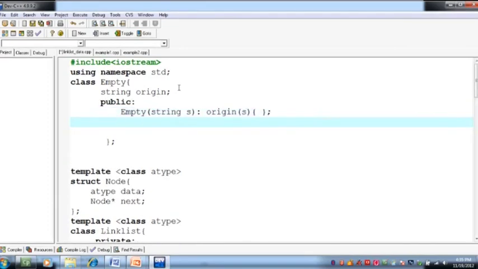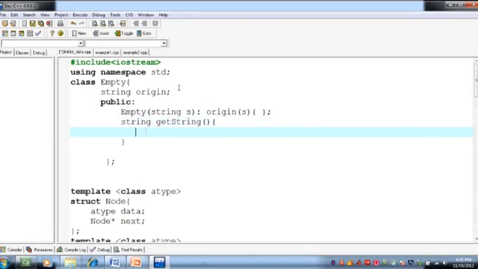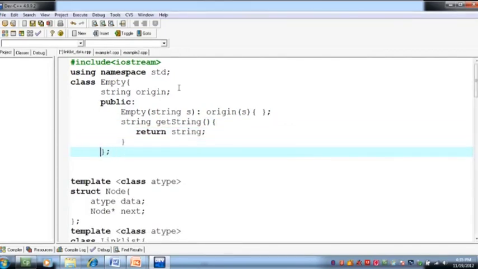Then we have a function whose return type is string. The name of the function is get string to get the value of the string, and that function returns the value of that string. That is a getter function. So that is the class empty class, ठीक है.